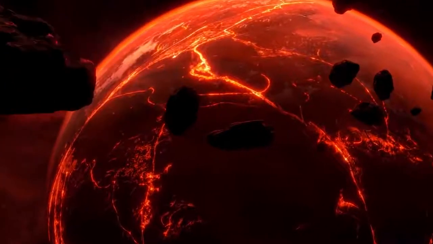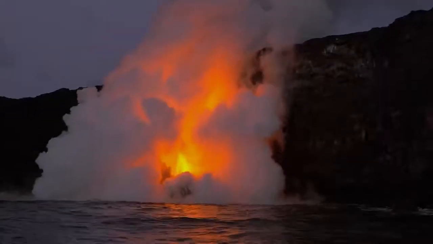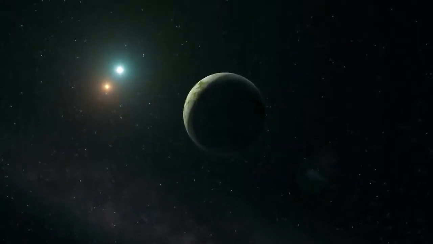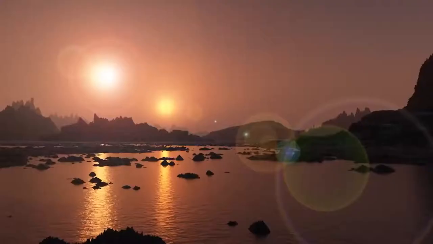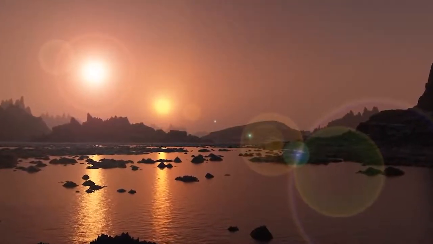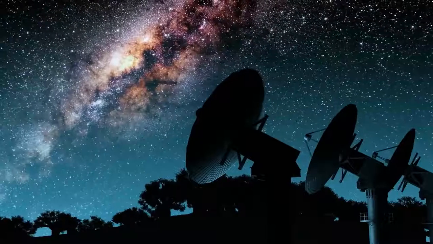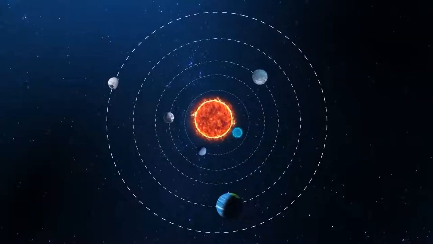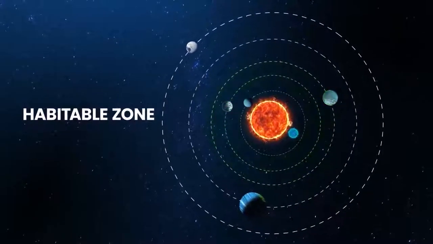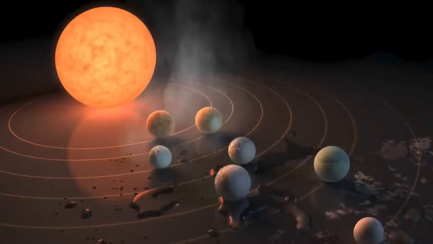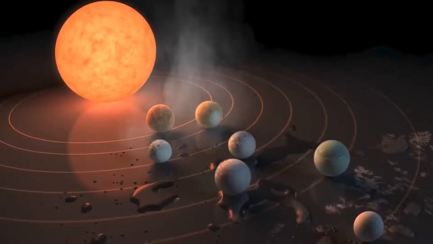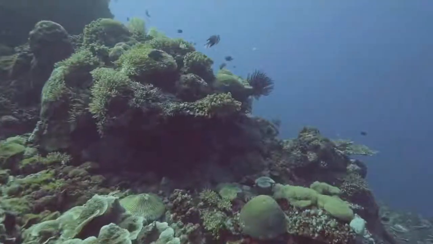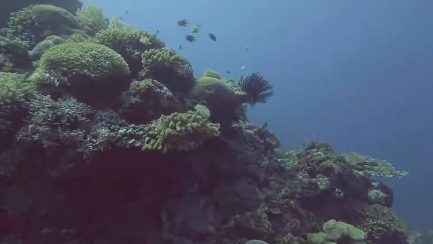And there are some very strange worlds. Some have star-facing sides with temperatures that can melt iron and have entire hemispheres covered with oceans of liquid molten rock. Other exoplanets the size of Jupiter orbit not one but two stars. If you were standing on the surface of one of these planets, you'd be able to see a binary sunset. But Kepler's legacy is that it successfully found Earth-sized worlds orbiting at a safe distance from their host stars inside what's known as a habitable zone or Goldilocks zone. This is where the temperatures are warm enough for water to condense on their surfaces, but not so cold that it will just freeze up entirely. Although being in this zone doesn't guarantee the existence of life, the presence of water is significant and the foundation of life as we know it.